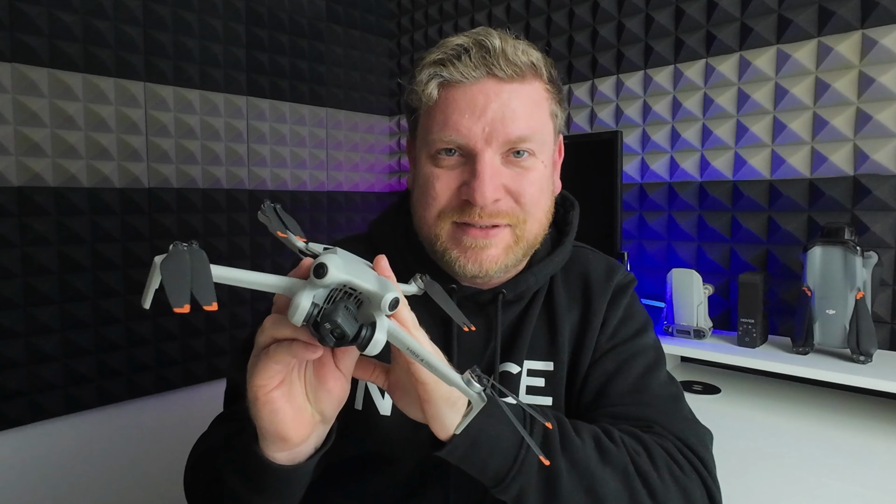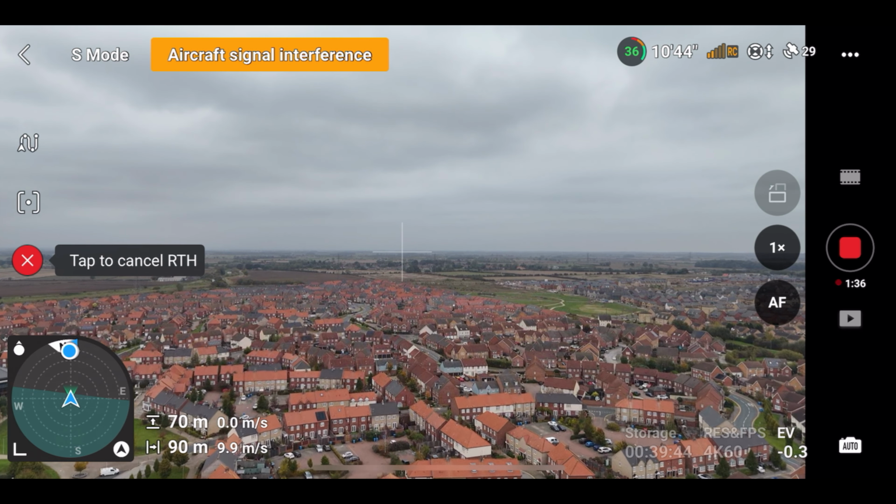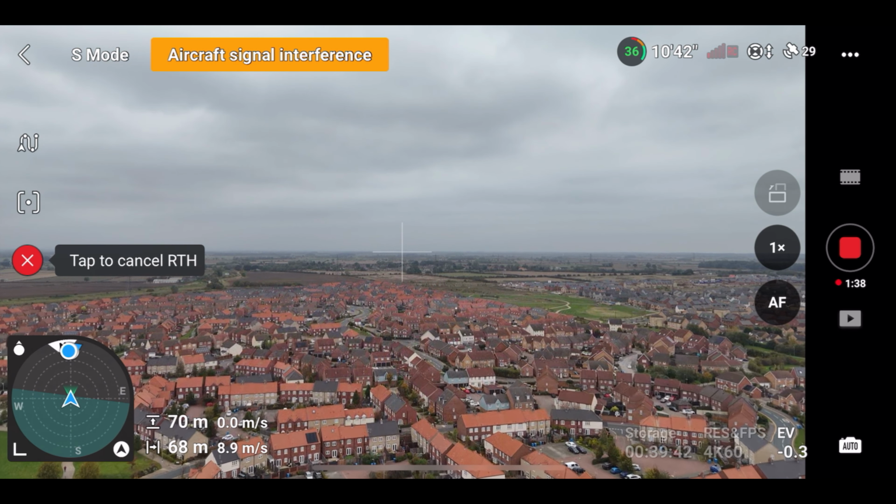But if you are in a situation where you are tracking and you do sort of suffer a slightly poor signal between the controller and the drone, you might find yourself in the exact situation I did, where literally I could not cancel it and potential a flyaway situation. And to make matters even worse, I didn't particularly have a huge amount of battery left either, so that was playing on my mind. But thankfully, due to that built-in return to home safety feature, as proven time and time again, these drones are almost bulletproof to the point where it's almost impossible to lose one.